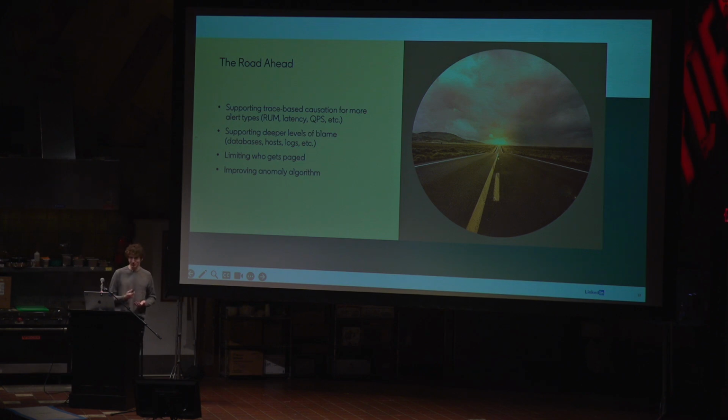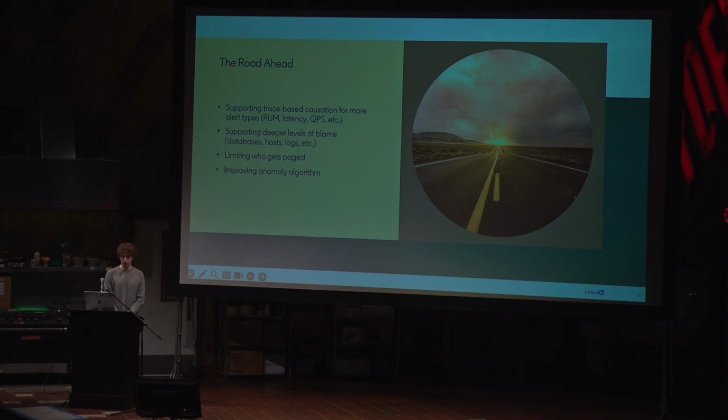There's also a bit of a pipe dream we've had, which is we can limit who gets paged. No one loves getting paged for something that isn't their team's fault or they can't really do anything about. Especially if we're able to get to high precision in our causation, we ideally want to suppress the alerts that are affecting the other services and just wake up the people who can fix the problem. But we need to get to a very high level of precision before we have confidence in doing that, because if we mess that up, that won't be a good look for our team, and we could end up having an external outage that lasts way longer than it should.